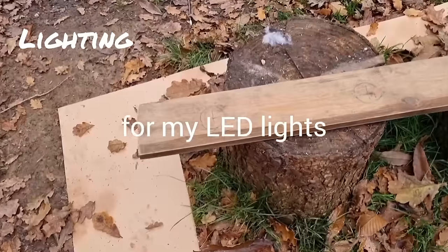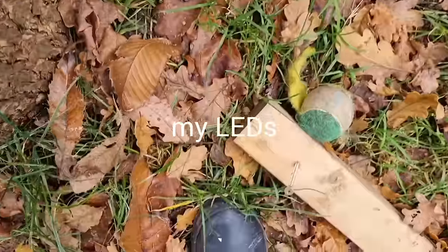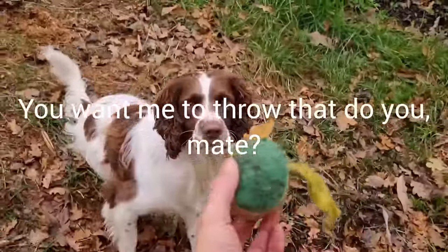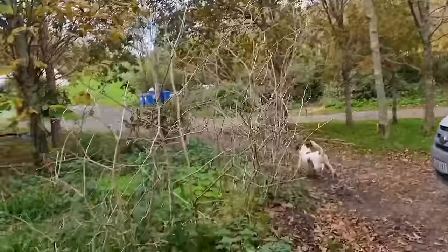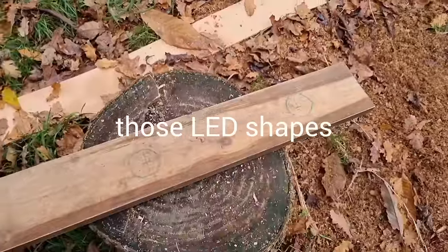So, for my LED lights for the roof, I've drawn around my LEDs. Do you want me to throw that to you, mate? I've drawn around all the LEDs and now I'm going to cut out those LED shapes.